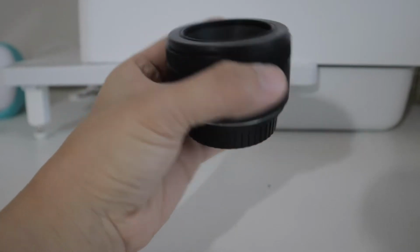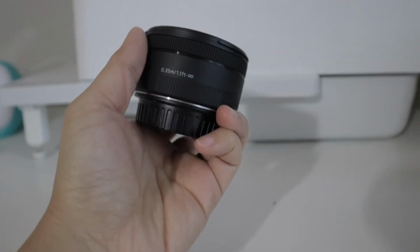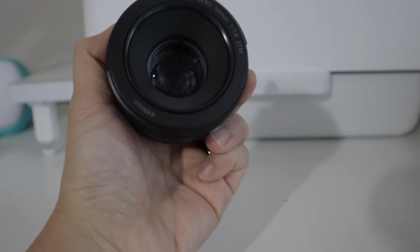This is called the Nifty 50, and what's really amazing is it has a lower f-stop. It's a 1.8, and what that will allow you to do is get that blurry background that I was trying to achieve as a novice back in 2009. And so I still have this, and this is the 5D Mark III. So from the 50D camera, I actually upgraded to the 5D Mark III when I started shooting weddings.